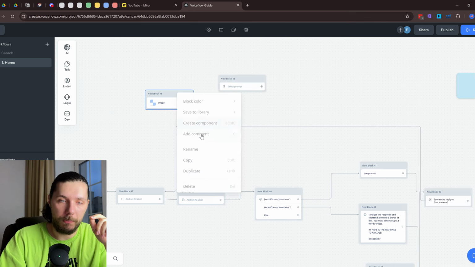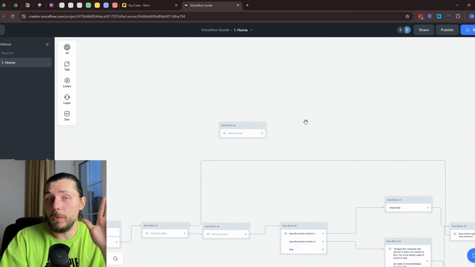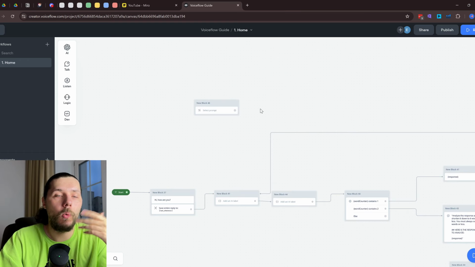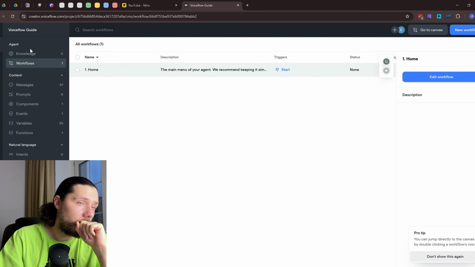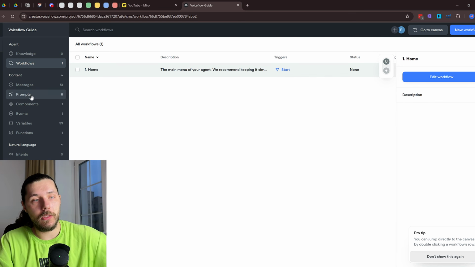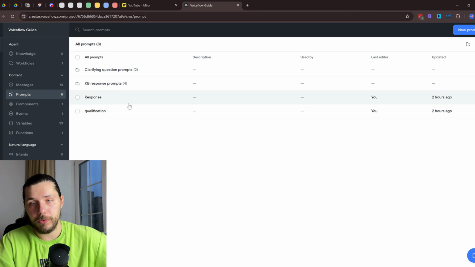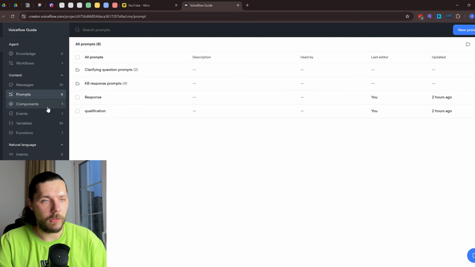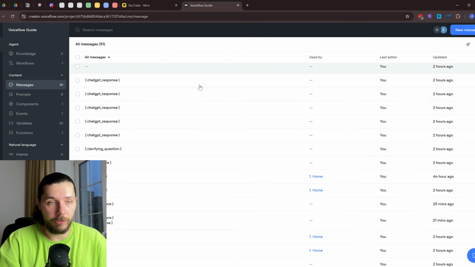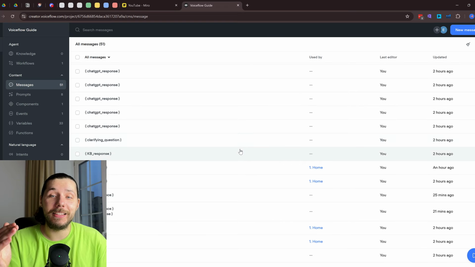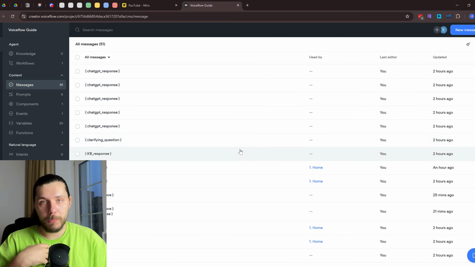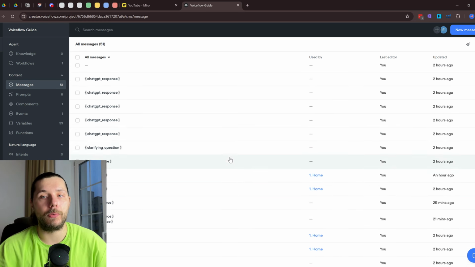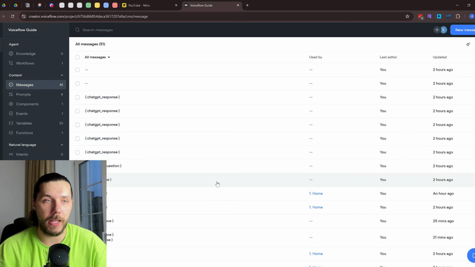Now let's actually cover the prompt, and the prompt is a new feature that Voiceflow introduced. It's not a new feature, it's more like a new way of creating prompts. If you go back to your dashboard, you will see that we have a separate prompts folder, right? I have some, I just duplicated the projects, I'm not sure what these are. You have the actual messages thing, so here you can manage all of your messages. To be completely honest, I don't use it, okay? I've never done it. It's probably for projects that have an enormous amount of messages.